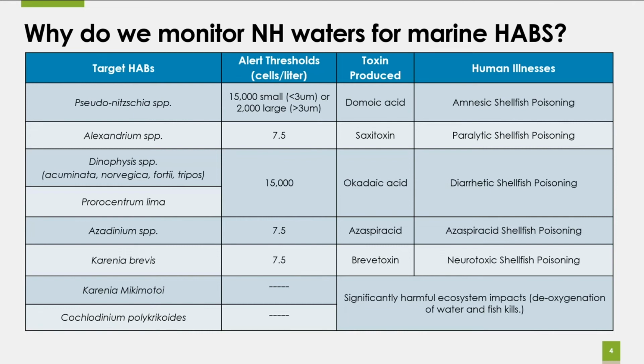Those cause amnesic shellfish poisoning, paralytic shellfish poisoning, and diarrhetic shellfish poisoning. These names kind of speak for themselves. We can go over all the symptoms of these illnesses later if you're interested. Amnesic shellfish poisoning can cause short-term memory loss, and it can be permanent. Paralytic shellfish poisoning can result in respiratory failure, which can result in death, and diarrhetic shellfish poisoning is obviously associated with gastrointestinal issues.